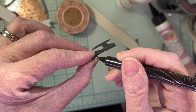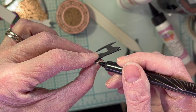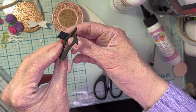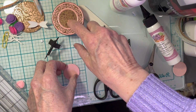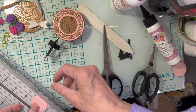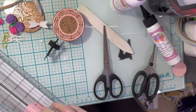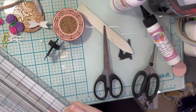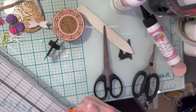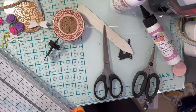All right, I'm just going to do this, and then we'll be ready for the fun stuff. I have done all my edges, blackened all my edges, and now I'm going to take the inner circle that goes right there, and I'm going to cut it in half, as close to half as I can do anyway. I'm not the best cutter. I think I'll move it down there where you can't see it. And I think that's pretty good. And I'll just cut it in half like I did.